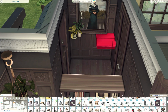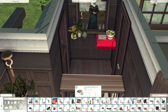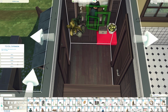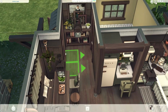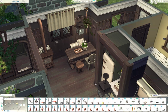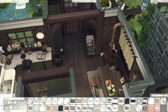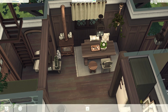It's for a couple, in general. We have a double bed in here that is fully functional, so if you want to put a couple who lives in here, that's also great. But I just had my backstory in my head, so that's it. I put a bookshelf in here. I used a lot of CC from the organic set from Felix Andre and Harry, aka the House of Harlex.